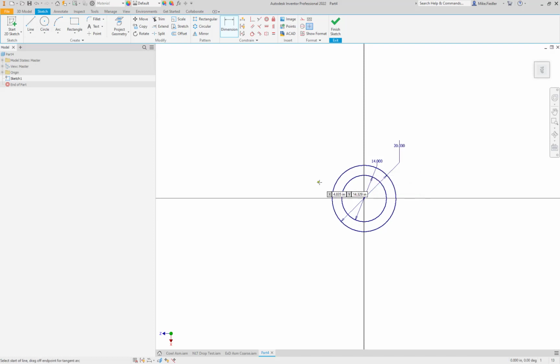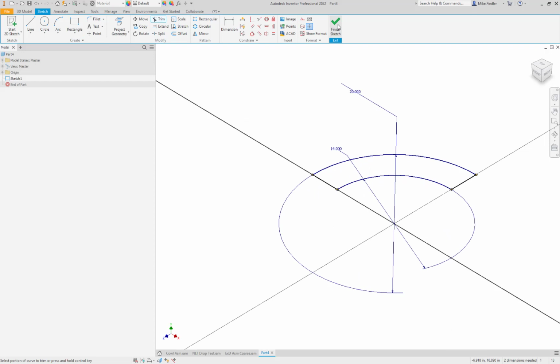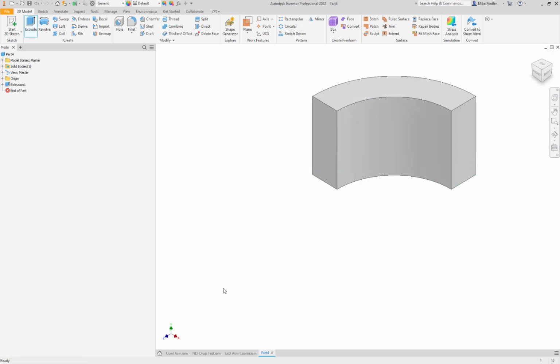And I'm just going to draw two lines from the origin, one in the vertical, and then another one from the origin out in the horizontal. So it's such a simple geometry. I'm just starting from scratch here just to show you how to create the geometry and just trimming out the portions that we don't need. From that point, we can go ahead and finish our sketch and extrude our geometry. And we're extruding it 8 inches up. And now we have the geometry created.